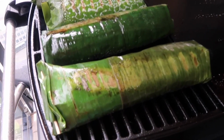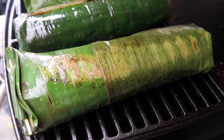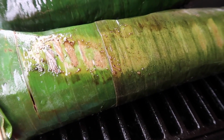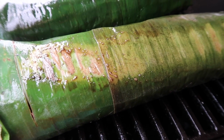So you want to make sure you get a nice char around the banana leaf. However, you do not want to cook it for too long because then it will dry out the rice inside. The only thing we are trying to achieve is heating up the banana leaf enough so that it releases its aromas onto the rice inside.